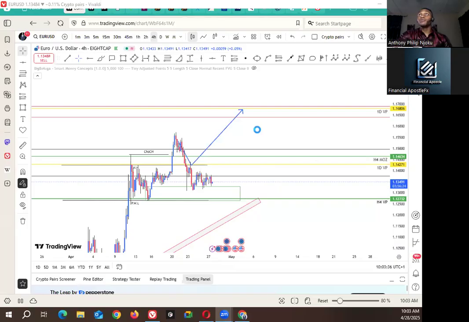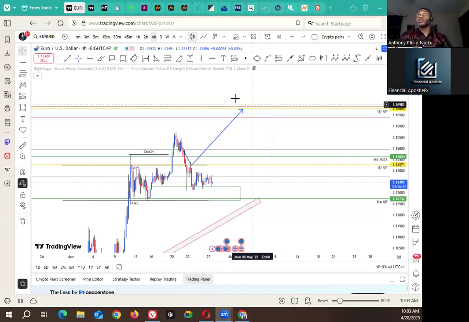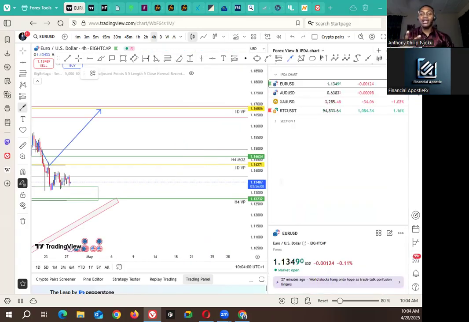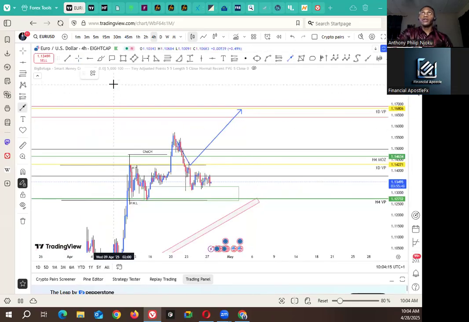Right now, you should be able to see my screen. And what you're looking at is the TradingView platform. This is where every trader comes to analyze the market, mainly retail traders. The pairs we're focused on today are EUR/USD, Australian dollar against the United States dollar, gold, and Bitcoin, because this is going to cover the Forex market, the cryptocurrency market, and the precious metal market as well. We would have loved to add oil and some stocks, but we just want to stay precise and focused with few pairs.